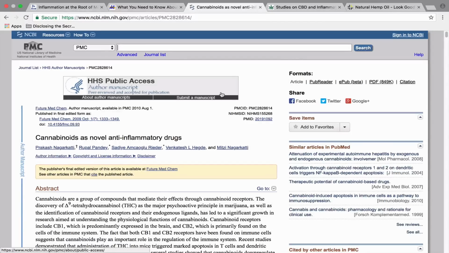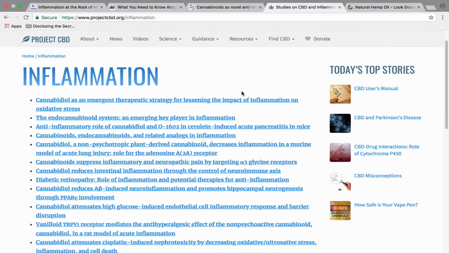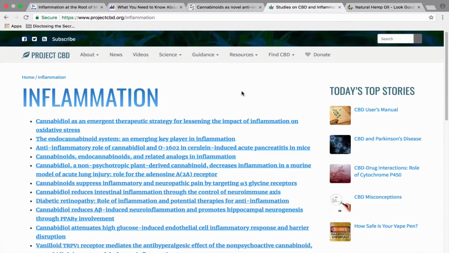It's actually years old. We've known these things, THC and CBD and whatnot, are very good for us for a while, but now many people are becoming aware of it, and they're becoming aware of how good it is for inflammation. There's many studies being done on it more and more. Here's a list that I found of all of the studies that show cannabinoids to be good for inflammation, so you can check out all the studies. I'll link this down below.